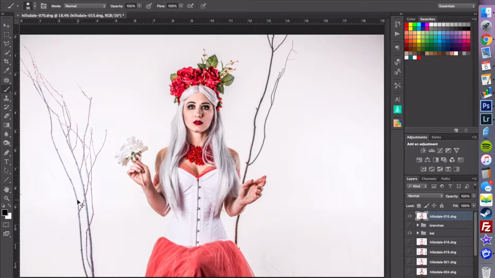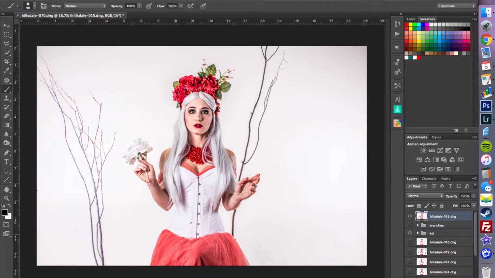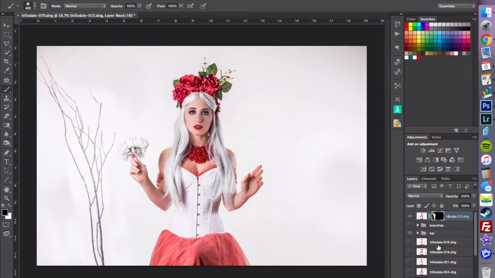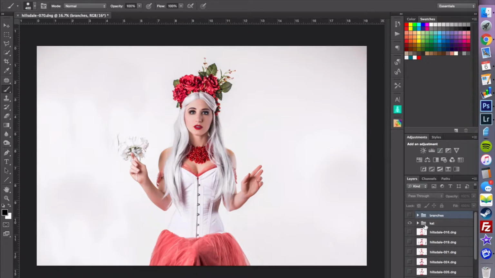This one's moved over a little bit more. And if we turn all the layers on later and decide that there are just too many branches in one spot, we can always turn them back off. This is a pretty quick process. All right, invert that, change our blend mode to darken, boom. Drop that in branches. Grab our next one.